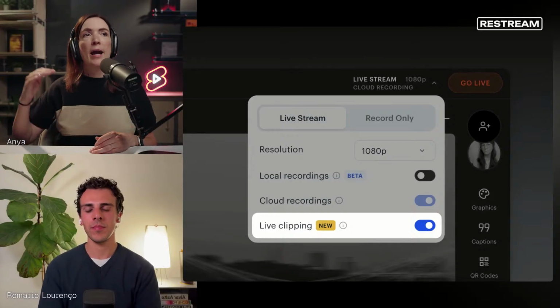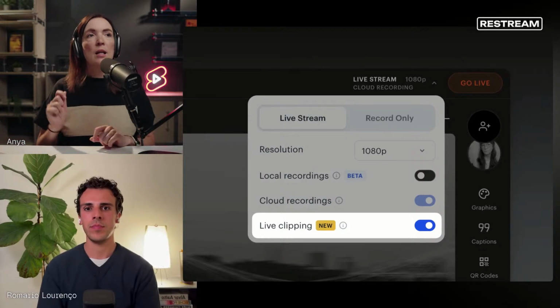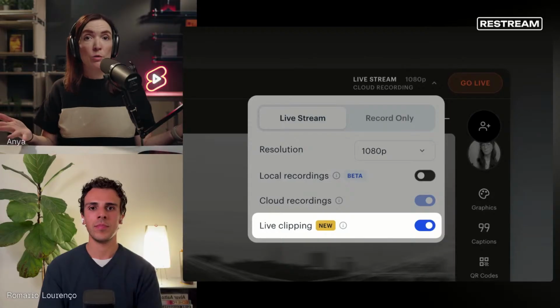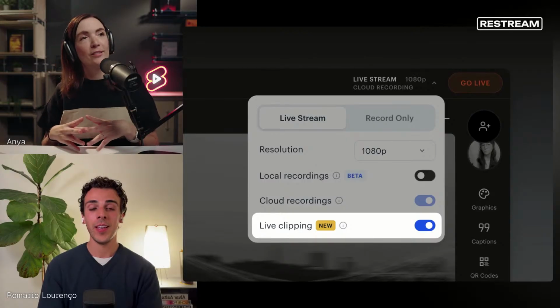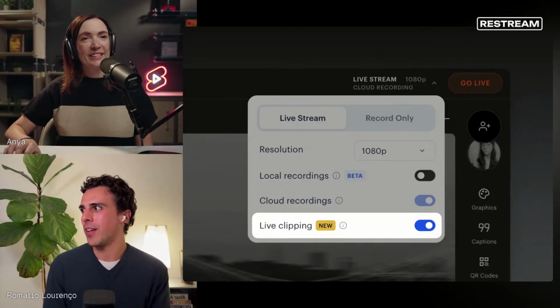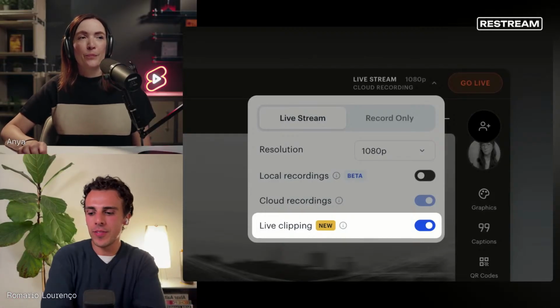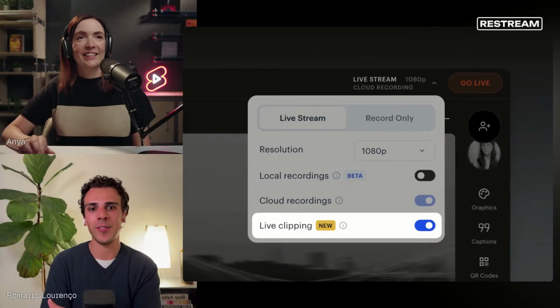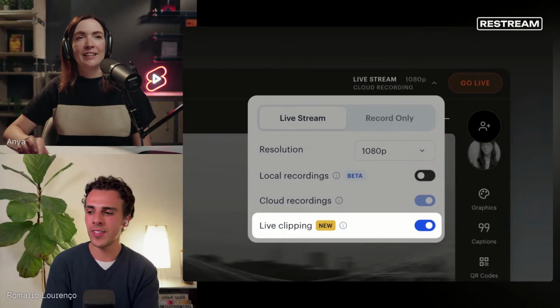But this is just another entry point. If you have the live clipping plan, basically our highest plan for clips, you can say, hey, actually live clip this while you are building your stream, while you're building your scenes and working on your preview. So how does that feel too? It's great. One of the first things we thought about was, from an infrastructure point of view, we can make live clipping happen, but what we really need to get to is a point where it's easy for people to manage this while actually live.